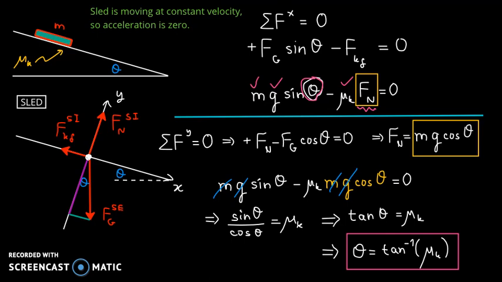Now, does this make sense? Dimensionally, is this consistent? Let's take a look at that. Now, what is mu sub k? Mu sub k is just a coefficient. It's a dimensionless number. It's just a number. It doesn't have a physical dimension. It doesn't have a unit. And tangent of an angle also is just a number. It's a unitless number. So it makes sense that tangent theta ends up being equal to some number. It makes sense that mass and g, all those cancel, such that as a result we just have a dimensionless number as the tangent of our angle. So dimensionally this is consistent.